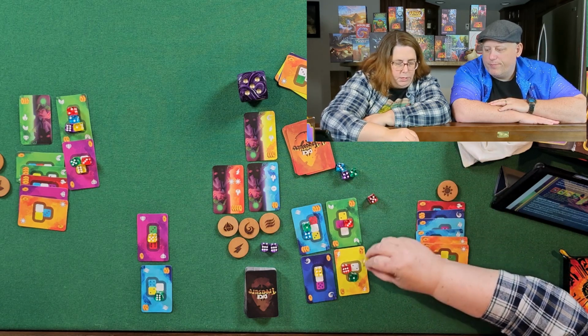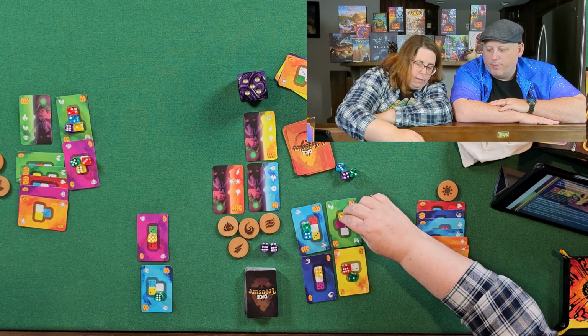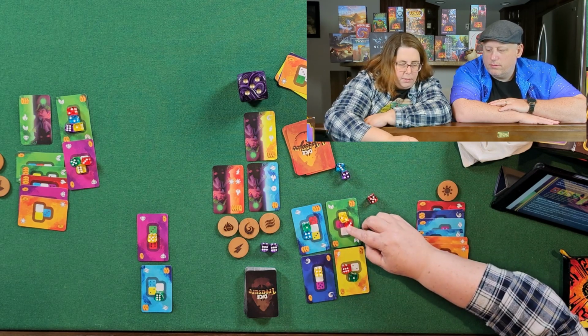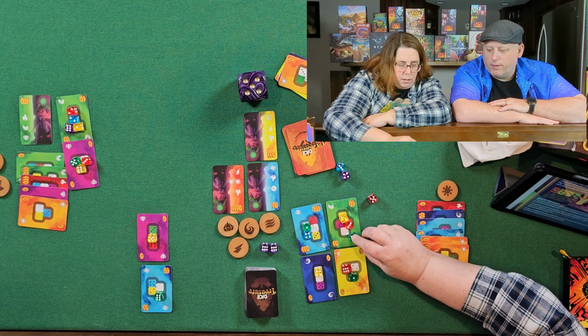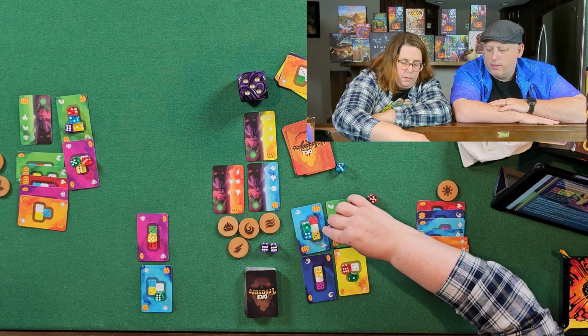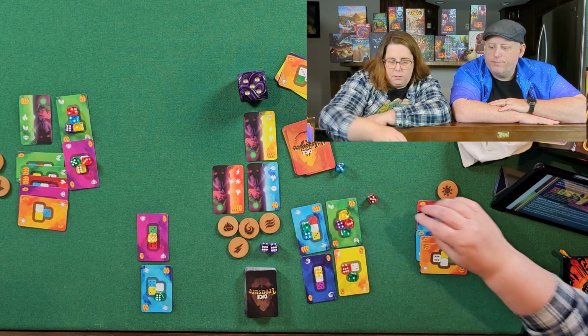All right, I'm going to put this 2. Well, you have a yellow 2, yes, so you should probably put it there. I can't put this there. I can put this on the bottom, right there, right? I could. And you got a purple 4, so you're going to score it. So I'm going to do this. So this one is scored.